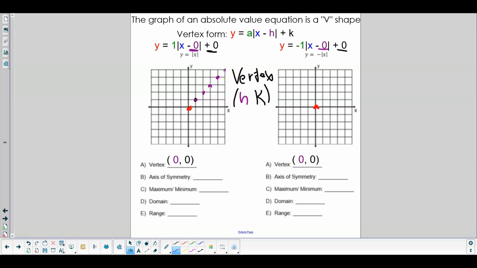Same thing on the left. If I go negative 1, the absolute value is a positive 1, so I go up. If I go over to negative 2, then the absolute value of negative 2 is a positive 2, so I would go up. So again, the pattern is just every one I go over, I'm going to go up 1. So to the left 1, up 1, to the left 1, up 1. And on the right side is the exact same thing. So the graph looks something like this. Okay. The second one, you are doing the same thing, except now there's a negative 1 in front.